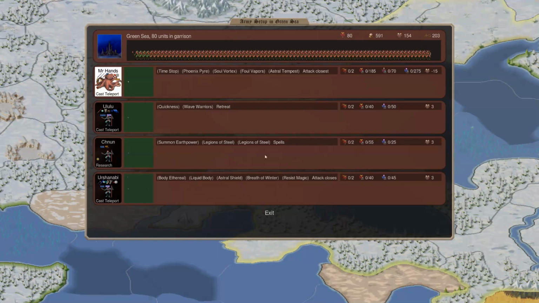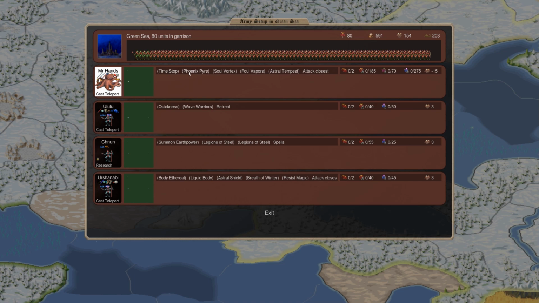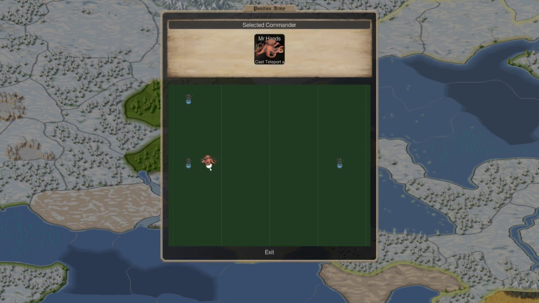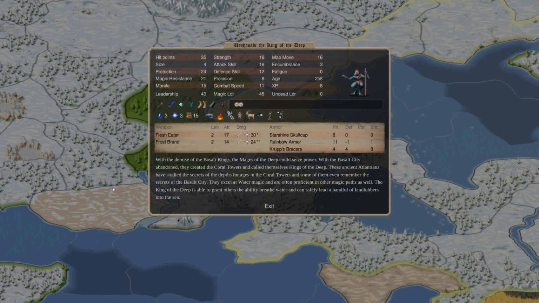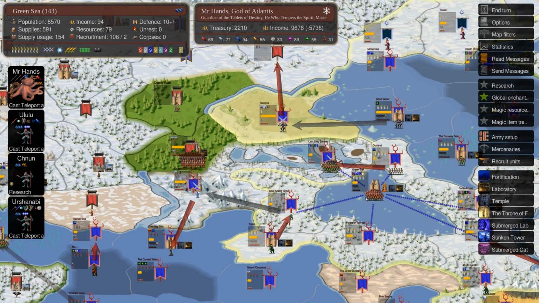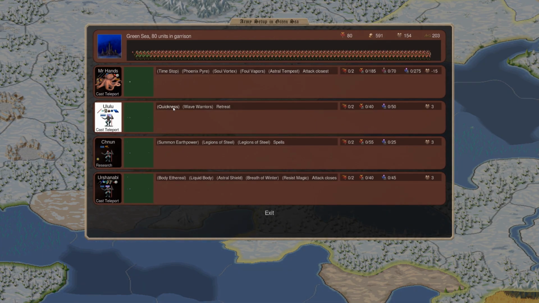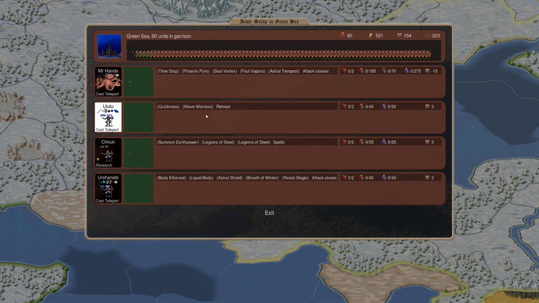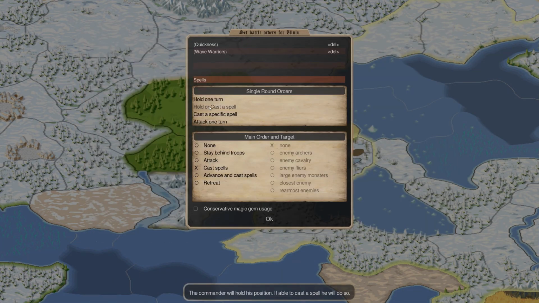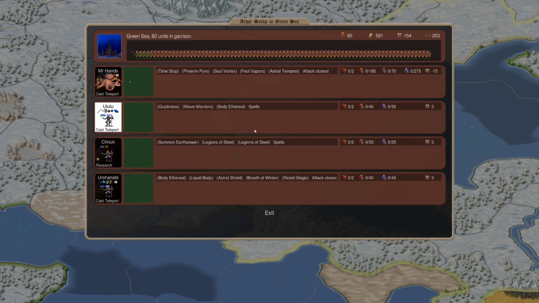Okay, let's go ahead and check the script again. Time Stop, Phoenix Pyre, Soul Vortex. The Soul Vortex, actually, I need to think about. Soul Vortex can trigger on these guys next to me and cause them to do returning. Okay, people coming in with me. You're coming in. Quickness, Wave Warriors, Retreat. I dig. Or no, let's not do Retreat. Cast spells. And then you are going to do Body Ethereal.